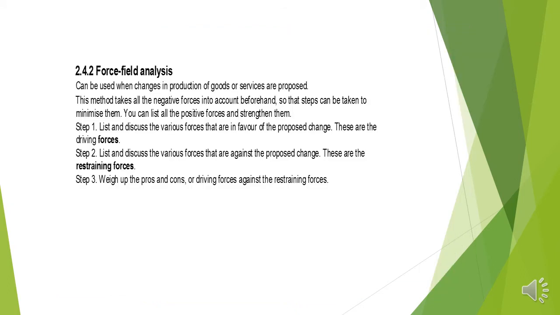Then on the next slide, we now have to look at force field analysis. It can be used when changes in production of goods or services are proposed. We might propose to start using another method of producing goods and services. This method takes all the negative forces into account beforehand so that steps can be taken to minimize them. You can list all the positive forces and strengthen them.